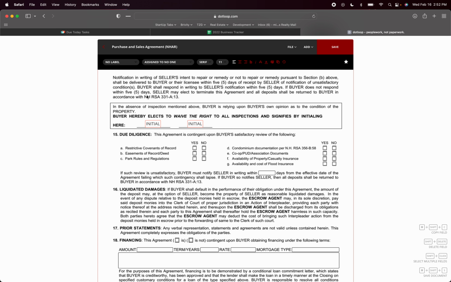This talks about how notification for any requests for modification as a result of those inspections needs to be in writing. And it talks about the process after any requests are made. Essentially, the buyer has until the deadline in the contract specified above to make any requests as a result of the inspections. Once they've made that request, the seller has 5 days to respond. Once the seller has responded, the buyer has 5 days to respond back to them. This continues in perpetuity until all parties come to an agreement on how the contract is going to move forward.